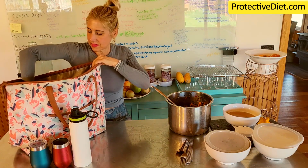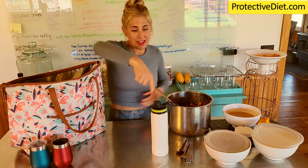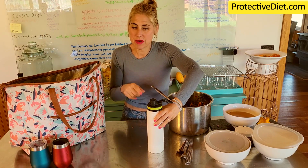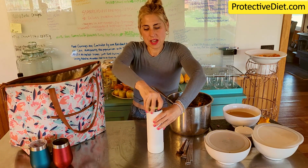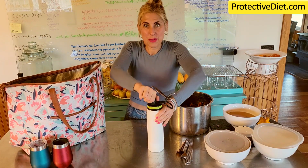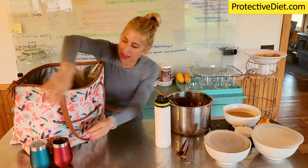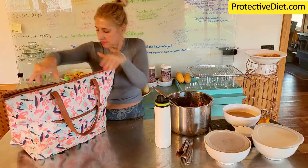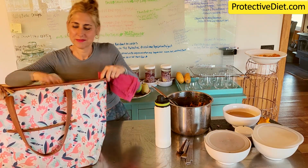Chia seeds, they're a resistant starch. So in here, I've been testing a new variation on our homemade soy milk. So I had to test it out on some hot chocolate, some choco tonic for us to finish up our meal along with our desserts for when it gets cool, for when that sun sets. I'm going to put that in my hot bag along with two mugs. And of course, some napkins.